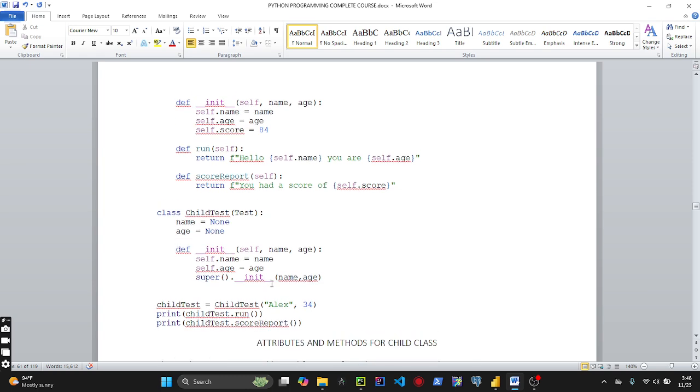So now you can see that I've created an instance for the child class. Now, because I said that this instance can access all the functions in the parent class, you would notice that I came right away to execute the run function, and I also executed the score report function from the parent class.